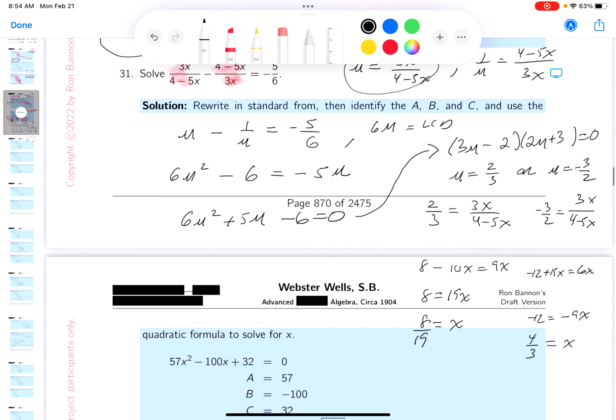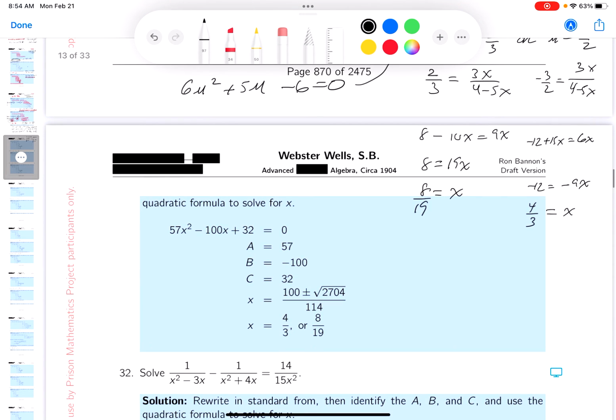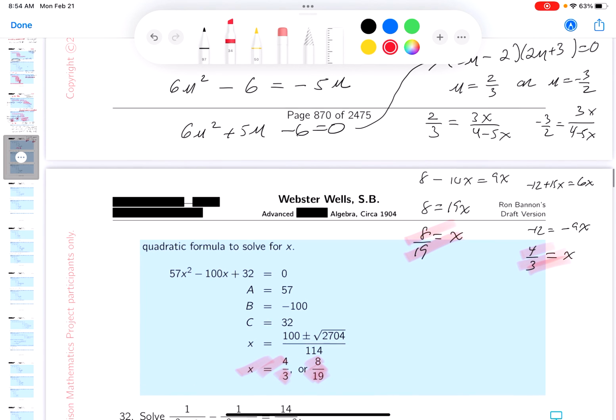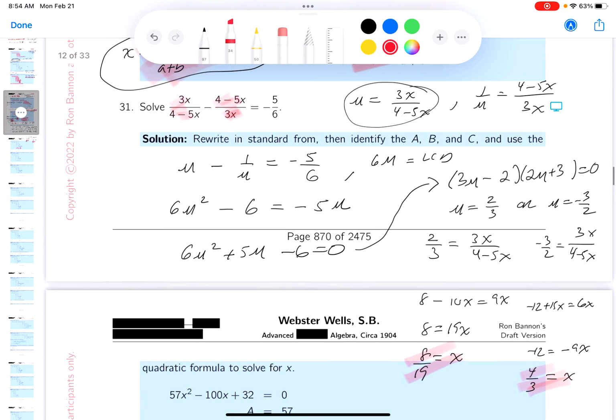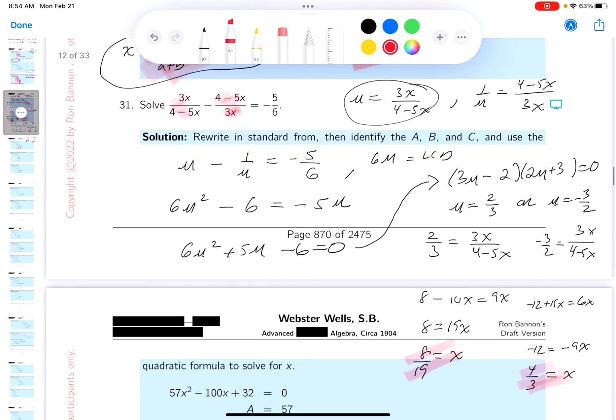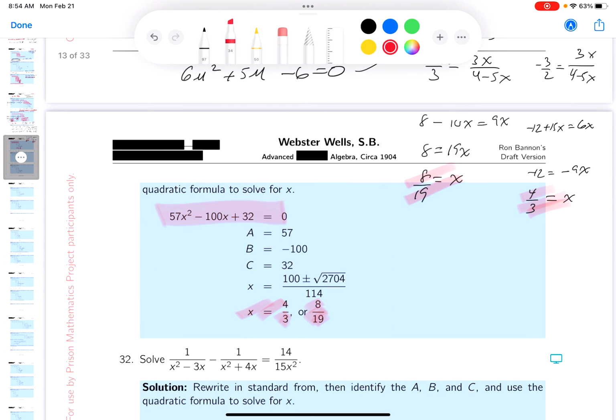All right, let's look at the key. And let's make sure we got those answers staring at us. We got this one over here, again, by a different approach, and this one over here, 8/19. What did they do? They did not do that. They just simply cleared the fraction, multiplied it out, got the quadratic, used the quadratic formula, and they're going to get the same exact answer. Here's the deal, though. You do what you're comfortable doing. Don't think that one way is better than another. It's your way to the answer that's important.